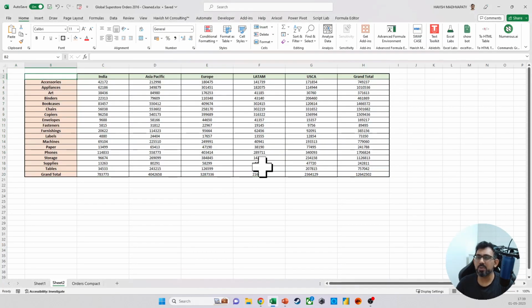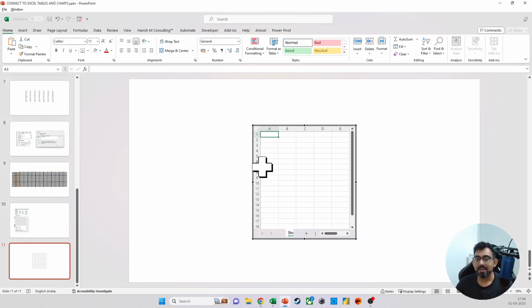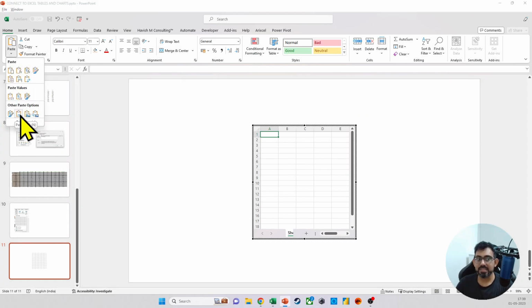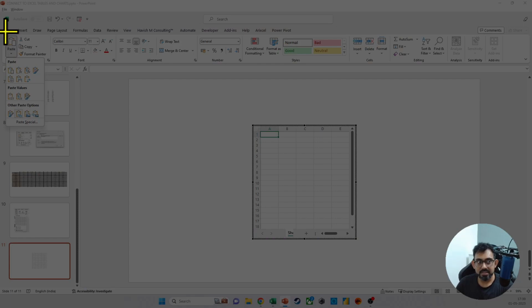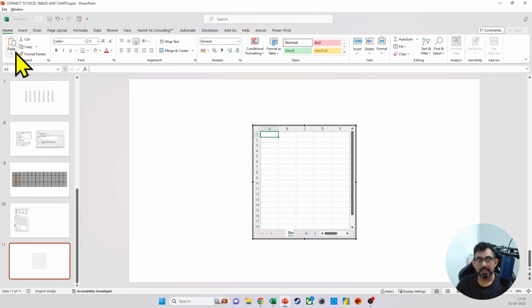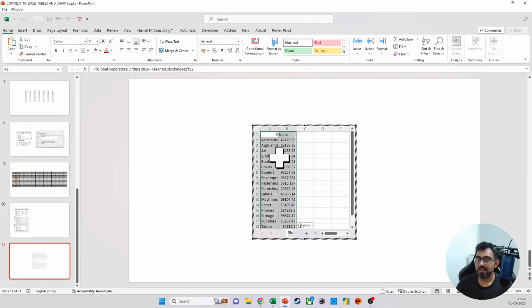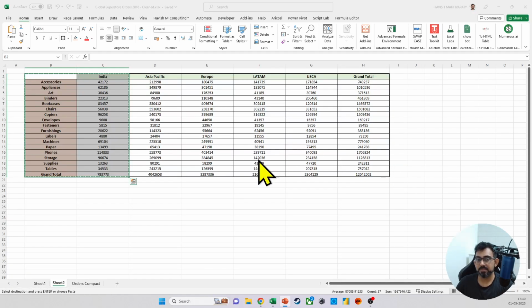So this creates an empty Excel object within my PowerPoint. So I'll come back. I don't need all the data. I'll just take maybe 2 of these columns. We come back, and then in the paste, I select paste link. So that's the second option in the last row that we have. That is the paste link that we have. One more time. Let me copy and then do a paste link. Here we go. Now, if you notice that there is a formula bar, and that tells us that these data points have been connected to my workbook called Global Superstore Orders 2016, Sheet 2, B2, like this.